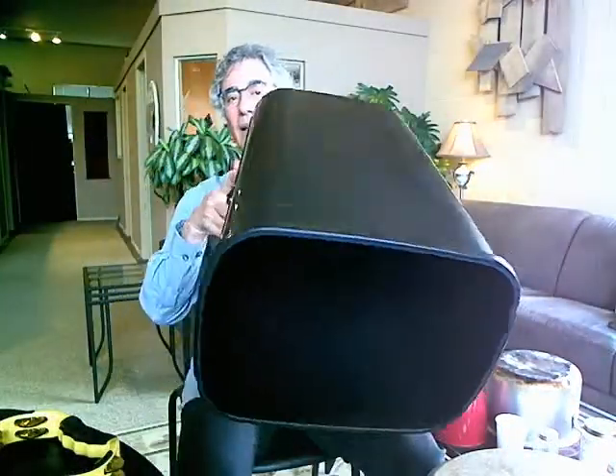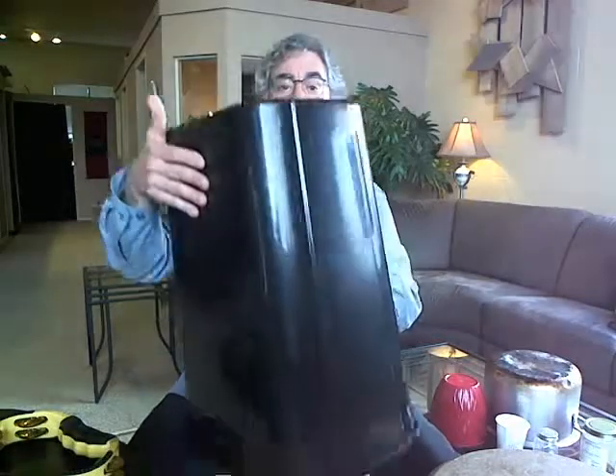So I kept thinking some more, and then I saw this. This is a plastic trash can. It's not round, but it's closed on one end. And I turned it upside down, and I tried it. And guess what? I thought it sounded great. So that is what I chose to solve my problem.